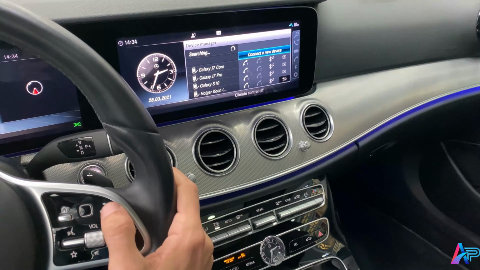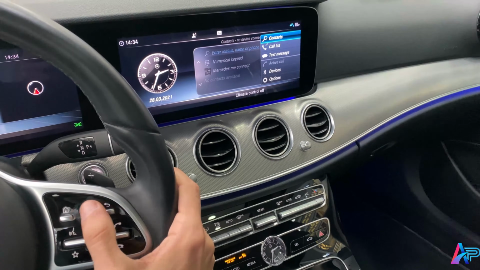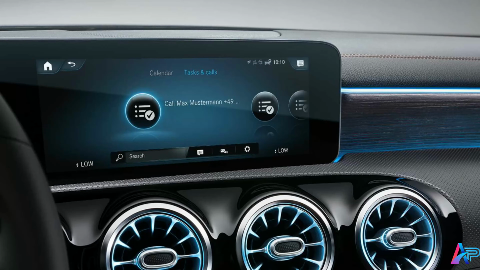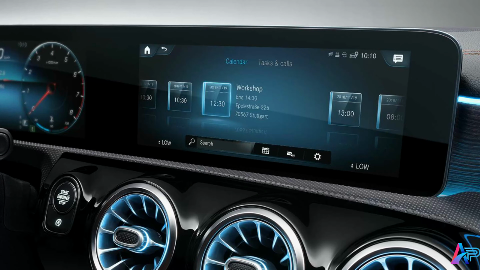Phone menu to connect with the Bluetooth phone, and it has Apple CarPlay and Android Auto as well. In Car Office menu, it supports Office 365 and Gmail to follow up with your work on the way, where you can add work tasks, schedule calls, add meetings on calendar and other activities.